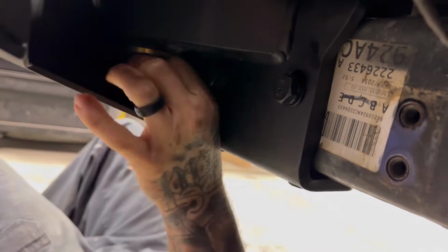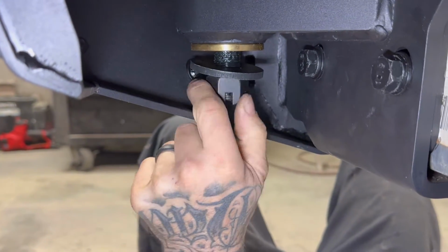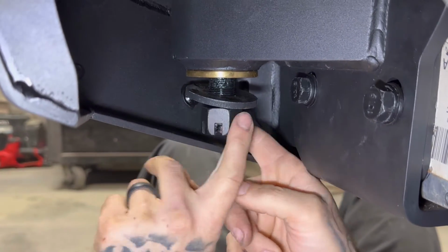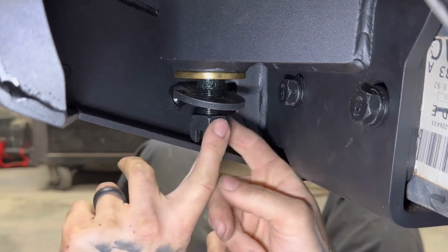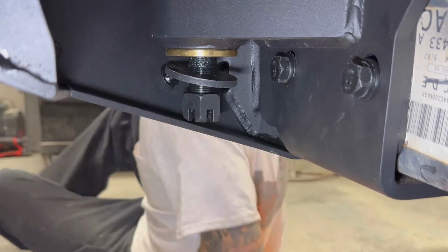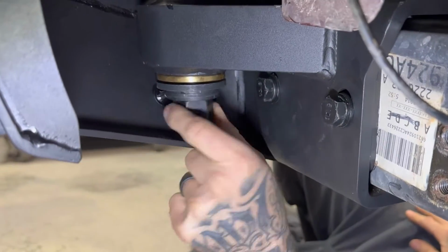So he's just putting the castle nut on the bottom of the pivot. That's about it. One thing we noticed is that castle nut was really far away from where the cotter pin is going to go. So if you look at the instructions, it does recommend putting a couple spacers on the bottom. So you're going to run 3 spacers. Yeah, I'm going to put all 3 of them in there so the pin will go through the nut itself instead of under the nut. All right, so the spacers are on.